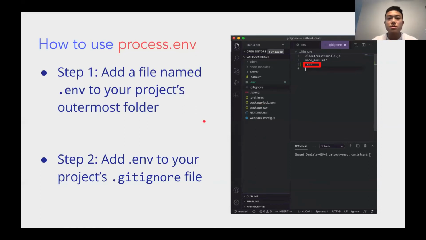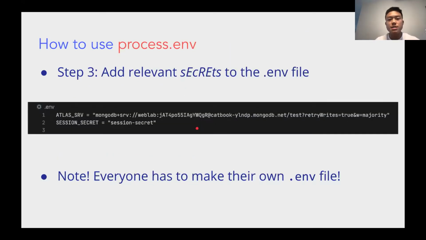All right, so far so good. The next step is we actually need to put our info in process.env, right? So we made .env. We need to put the information in there that is sensitive. So let's do that. Let's put in Atlas SRV, which is our Mongo connection URL. We're just going to name it something different, but we're going to move that in here. And we're going to also move session secret, which is something that's sensitive, in here as well.